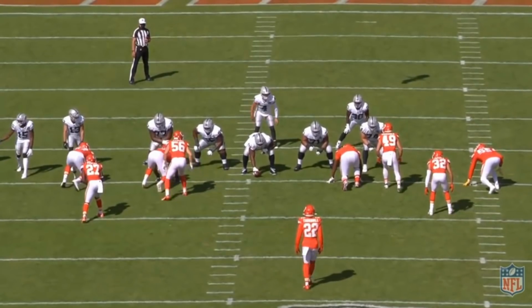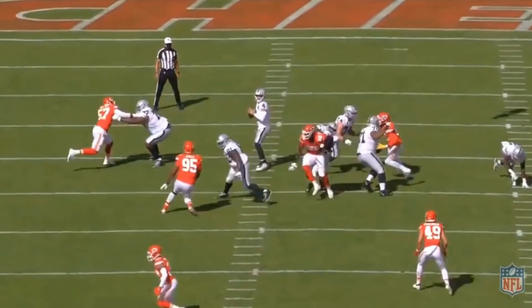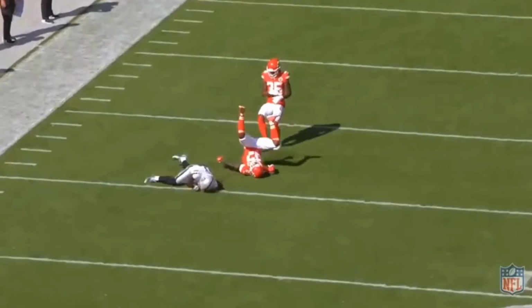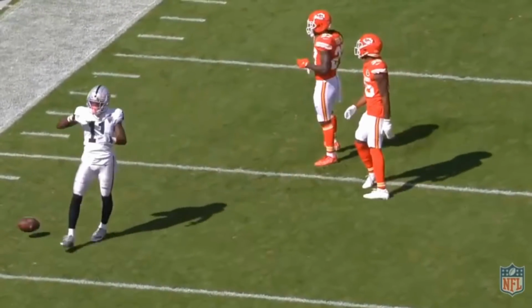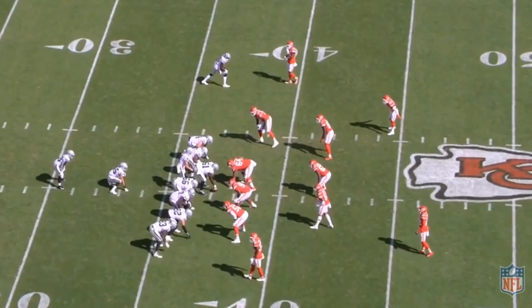Watch 27, though. Again, pretty tight. Run out of it. Nice job from the pass pro unit the majority of the day, giving him a shot to make some of these plays down the field. And that's just a big-time shot. Great vision, being able to see it. Now we've got a third and one.